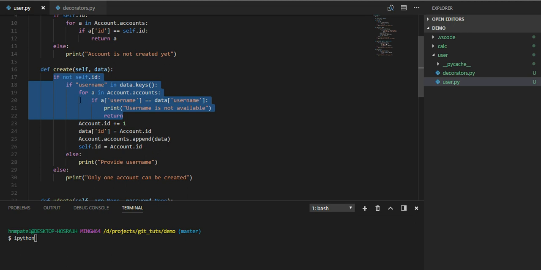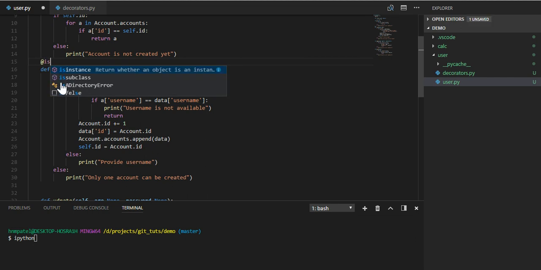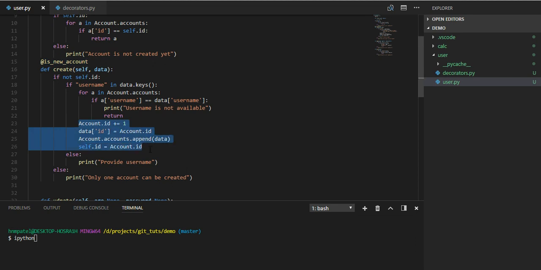Instead of that, what we can do is create one decorator and just put here, at the rate is new account, something like that. That's it. This is_new_account is a decorator, and that will be called, and whatever these conditions are, if they are fulfilled, then only this function will be called.